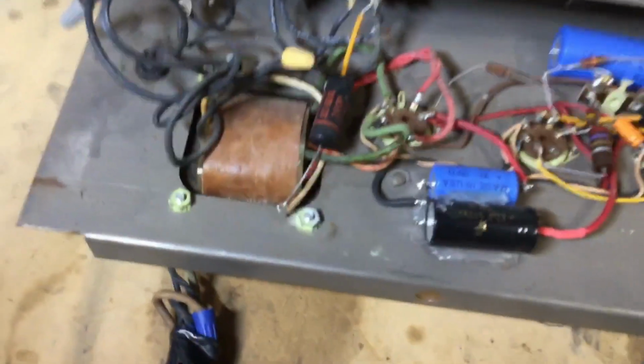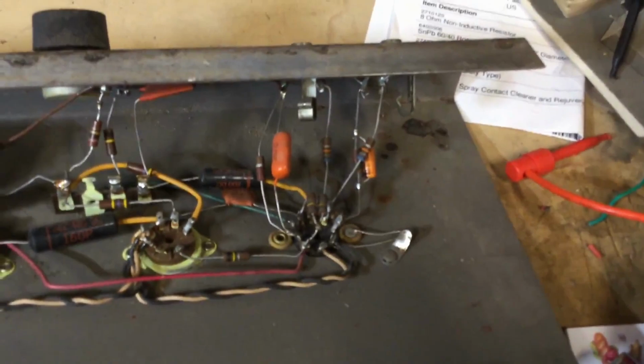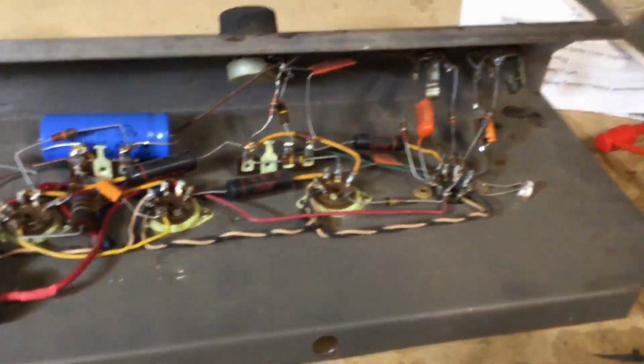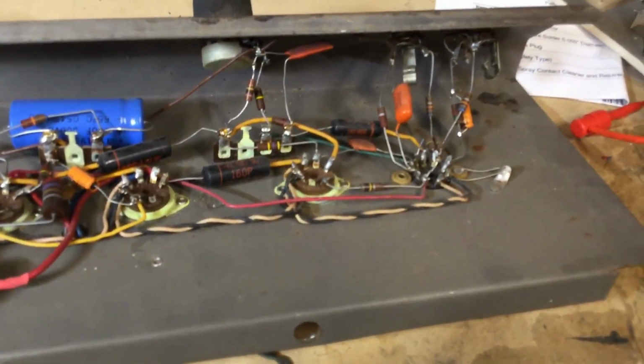Again, apologies for this horrible camera work, but it's hard to do this with this big old cord sticking out. Anyway, there's the last shot of it. I really like it. I wonder what that stuff is. That's unappealing, I'll tell you. But certainly lots of room to work. So I think what I'm going to do is plug it in, test some voltages, and then we will evaluate the need for any components to be changed.